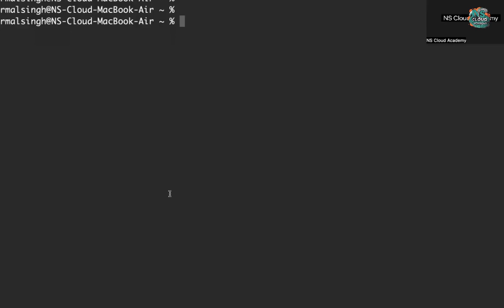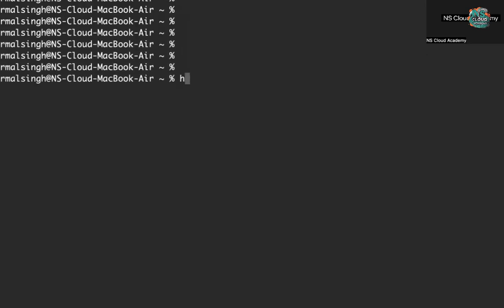Are you able to see my screen? Okay. That means both systems are connected with the help of the same Wi-Fi network. If both are connected to the same Wi-Fi network, then we can access it.